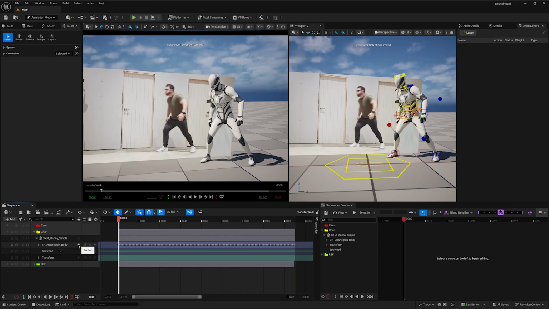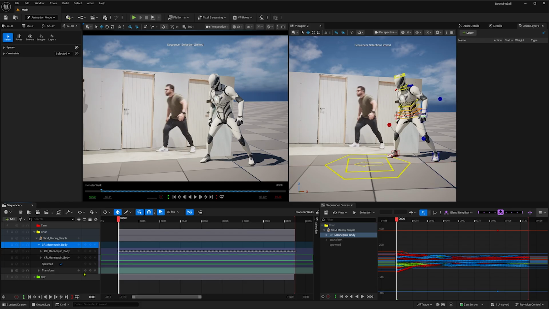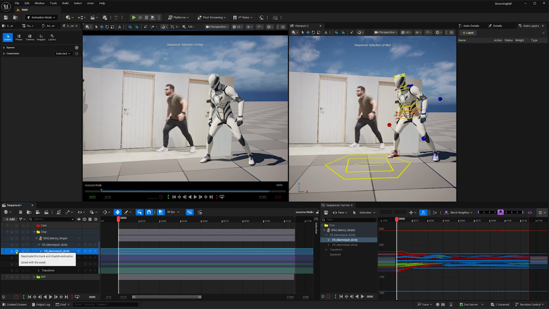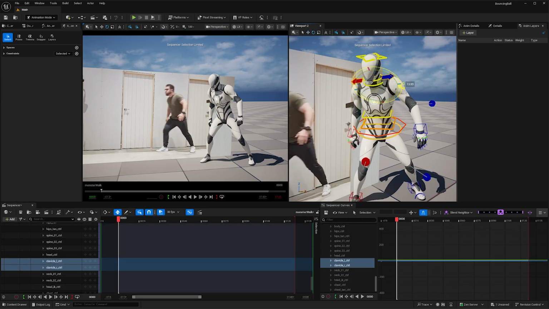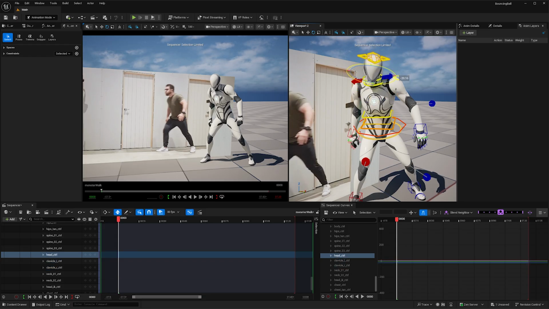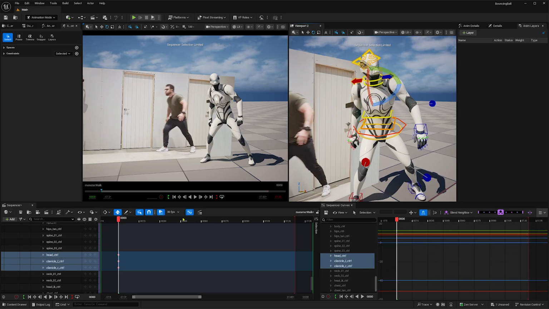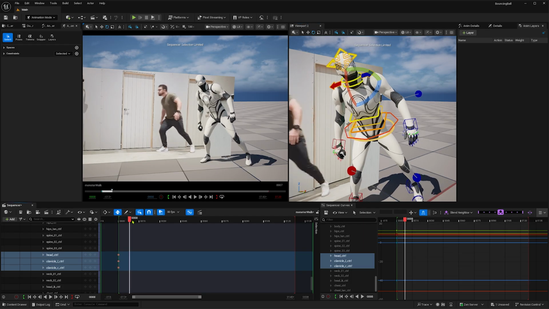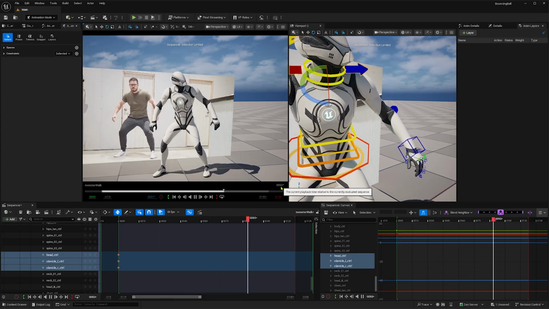From here, if we wanted to make a layer adjustment, we can find our control rig in the sequencer, hit the plus sign, and we can then go additive, which gives us our original animation there. I find it's a good habit to lock that track. And then anything we do on our additive layer, we can change, put his shoulders up or turn his head, look up to the sky, just do something a little weird. And if I set that key, then all of a sudden he's looking up, bewildered.